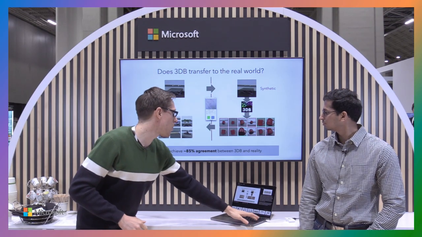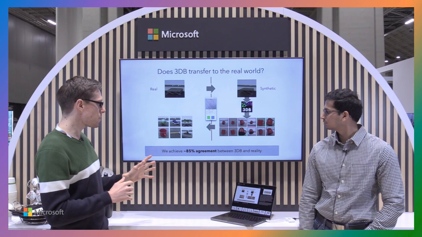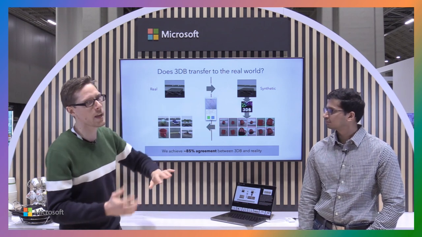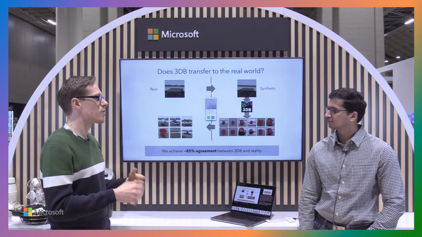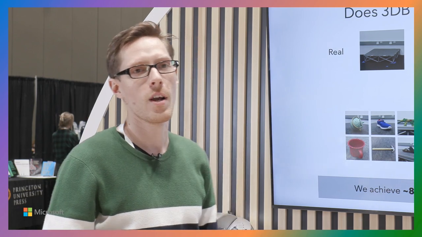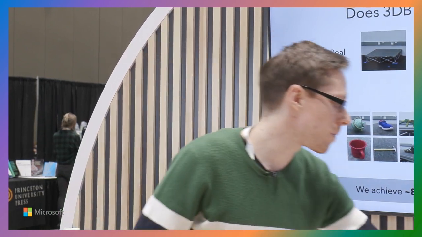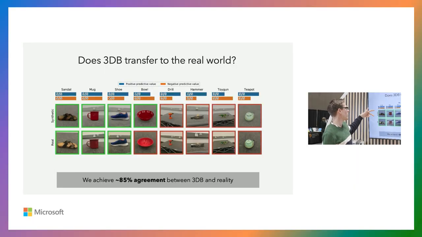Using those failed and successful combinations of poses, we tried to reproduce them by coming with a phone and tried to match the synthetic image as closely as we could. It turns out that in more than 80% of the cases, when 3DB said we would fail on the real-life images, we did. And when it said it would succeed, we did. So this gives us a lot of confidence that the insights one researcher can obtain with 3DB will actually correspond to real-life. Here are a couple of examples of synthetic versus real images. We see that they're very hard to distinguish. Most of the time, when the model is correct on the synthetic images, it will be correct on real images and vice versa.